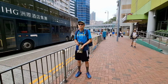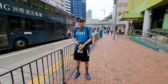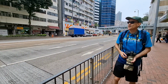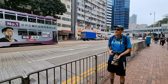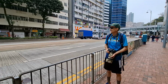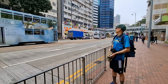We are in King's Road on our way to that little Towers Temple and also the Eco Centre. And King's Road, as you can see, is quite a busy road. You have buses in here and also trams. These trams have been running in Hong Kong since 1904. So they survived 2 world wars and they are still being used today. And as you can also notice, they use these trams to advertise.